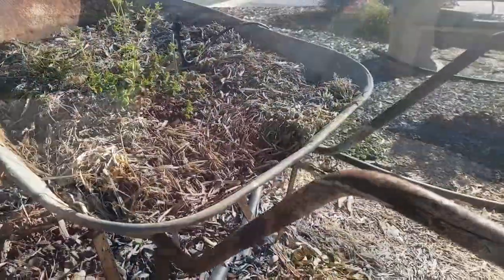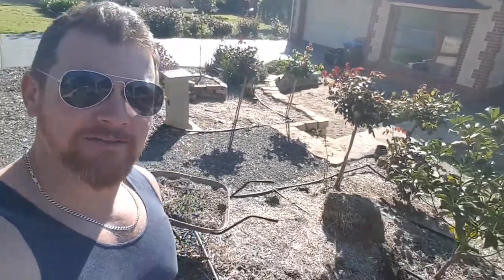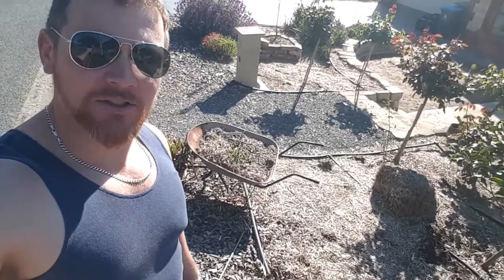So on today's vid, we're going to have a look at my little wheelbarrow out the front here. It's just this little ornamental wheelbarrow that I've got here. We like to plant a little bit of colour in it, and it can be a little bit of a feature around the garden. It's just this dicey old wheelbarrow we've got off the side of the road. Not much, but it looks good.